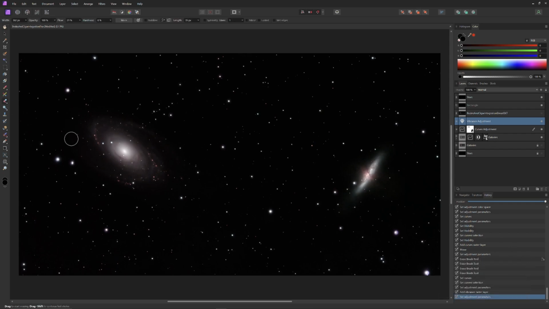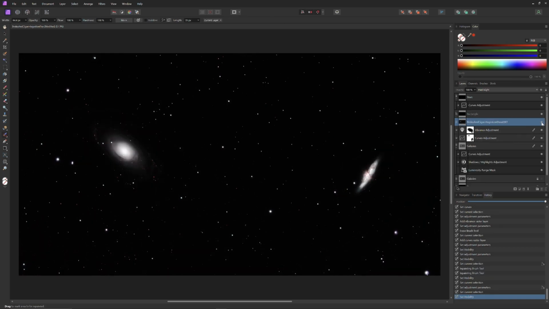Now the purpose of that vibrance and saturation tool was to further enhance the nebulosity erupting from the cigar galaxy. So with the vibrance and saturation layer selected, I'll click the erase tool and erase the effect of that particular tool right out of the Bodes galaxy. The nebulous structures in the Bodes galaxy already have enough enhancement. They don't need additional help.